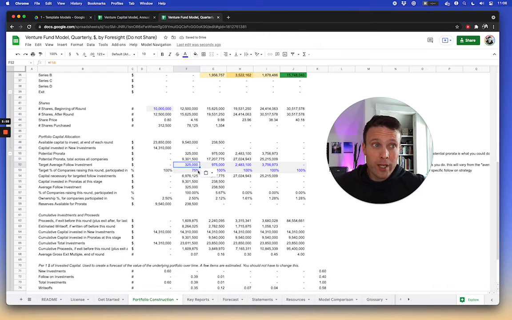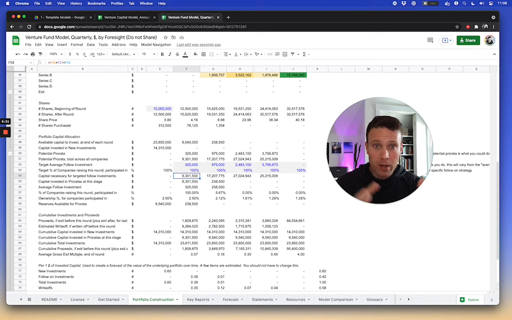So in this one, you can actually see it's saying that on average, for every deal, I only need, say, 9.3 million to do my full pro ratas. I have 9.4 budgeted for other ones. And so some capital is carrying over to be available for the next rounds. And that will continue to carry through the next rounds until no more capital is available.